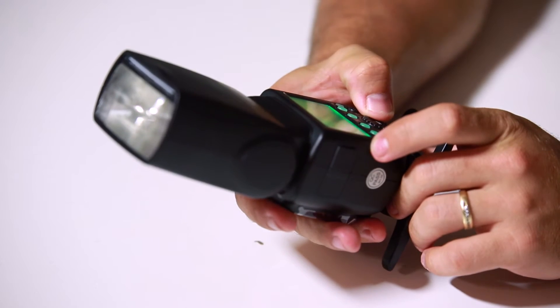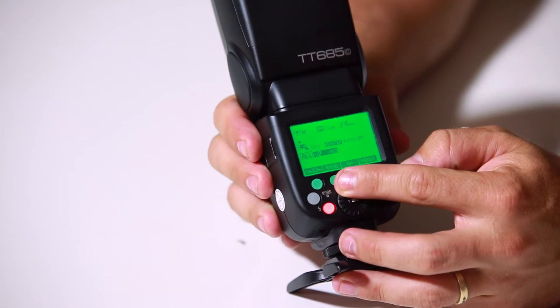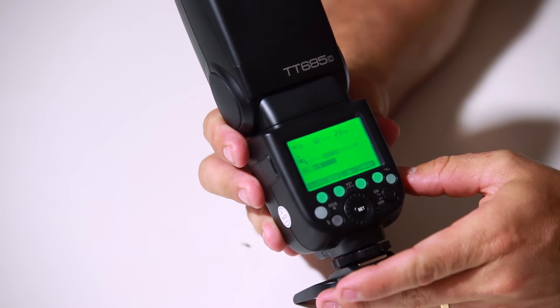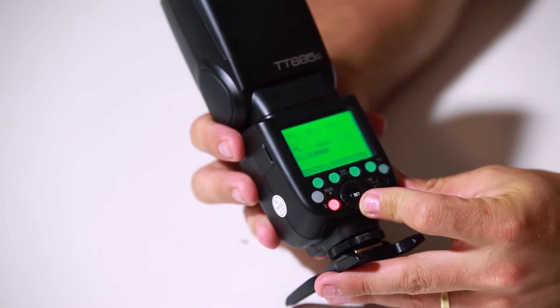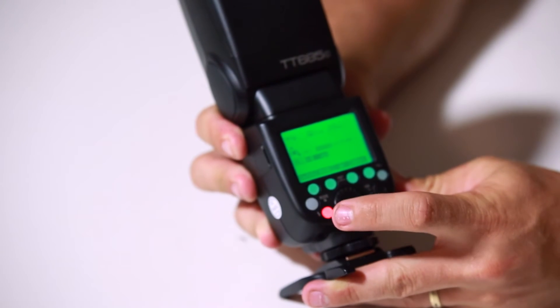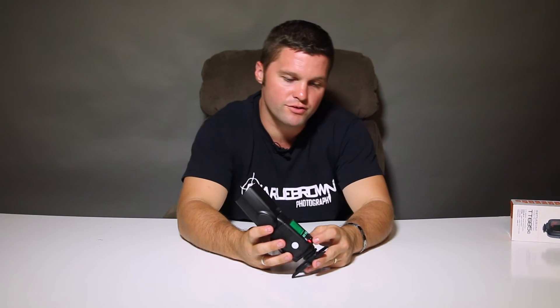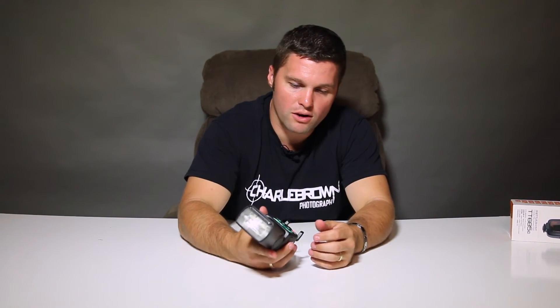Definitely like it in manual mode. All the way down to 1/128th power, in increments all the way up to 1/1. So about a two-and-a-half second recycle time for each full power pop of flash — which is really nice. Let's go down to a quarter — almost half a second. At 1/8th, no recycle time. Correction: every fourth burst, it's a little bit of a half-second recycle time. At 1/16th — about five or six bursts. At 1/32nd — yeah, this is pretty much at that kind of power I would almost think any flash could do that, but that is impressive.